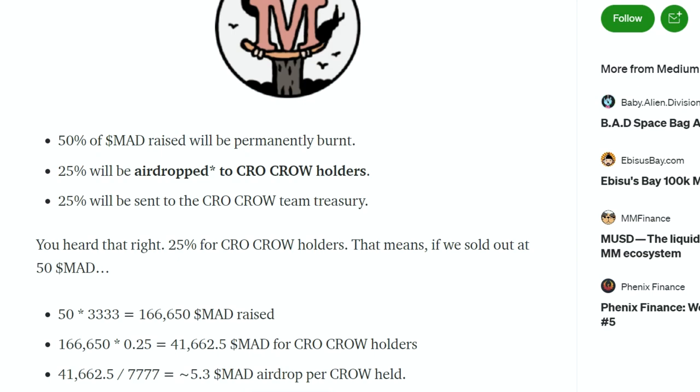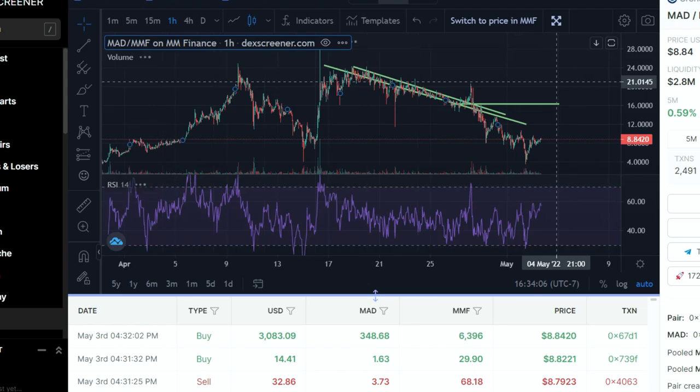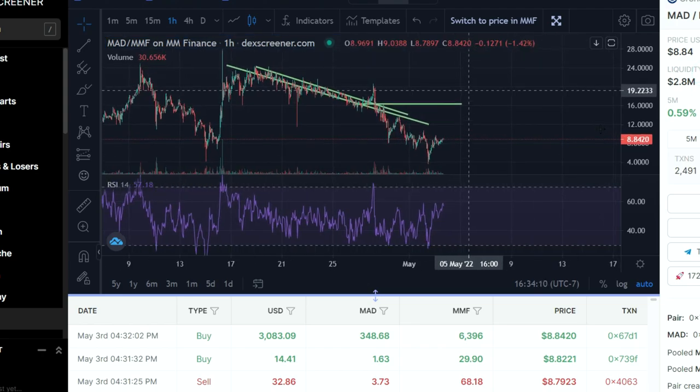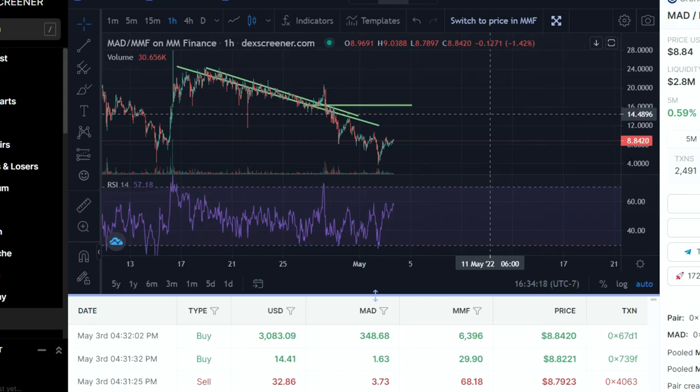Every token has its purpose but MAD has a serious purpose now on different levels. We're sitting at a pretty sweet price range. MAD is at $8.84 right now. Two weeks ago I was getting laughed at for predicting a $14 buy-in, maybe even $12. At $8.84 I don't know where the market goes entirely, but that sounds pretty good come time of the mint.